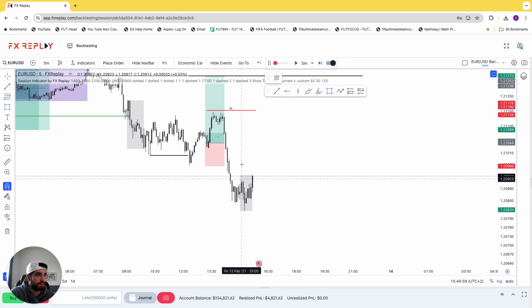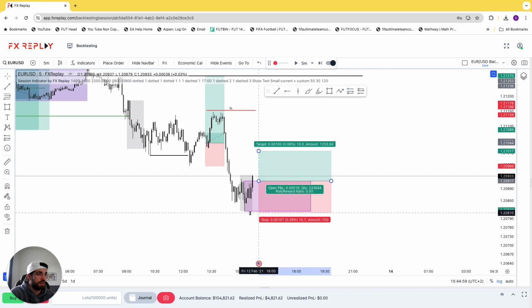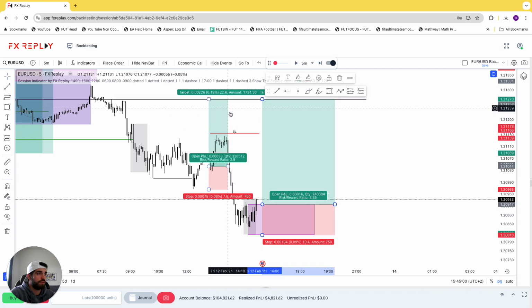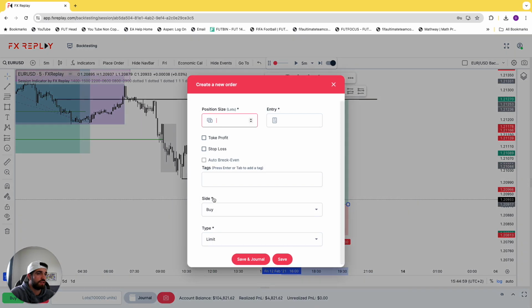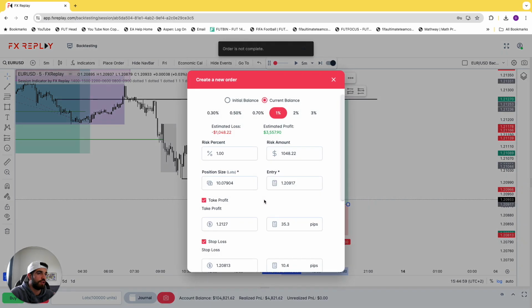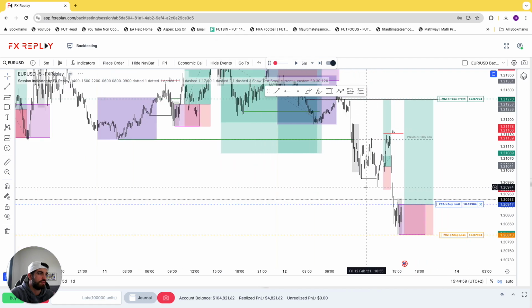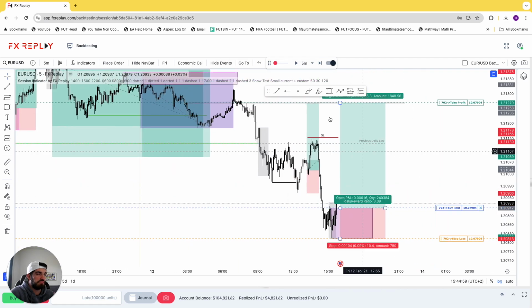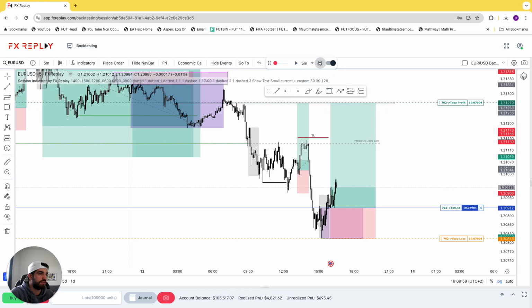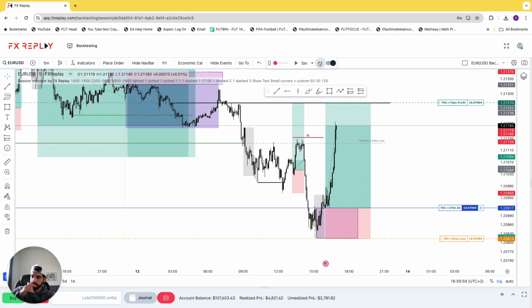Alright. Again, it did its thing where it gives us one last push. You still gotta know the overall bias, right? We know what we expect it to do, so we just have to give it one more chance. This is why I risk 0.3 of my account, right? Because you don't want to do this and lose 2-3%. I've only lost what, 2%, 1, 2. I don't really care, because I know I'll make it right back here. There we go. So this is a perfect lesson right here.